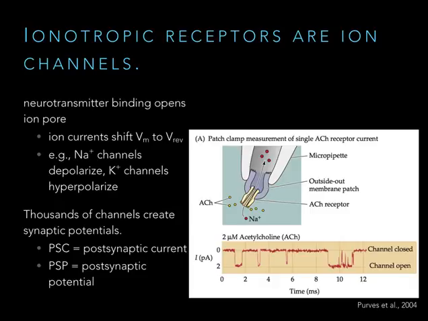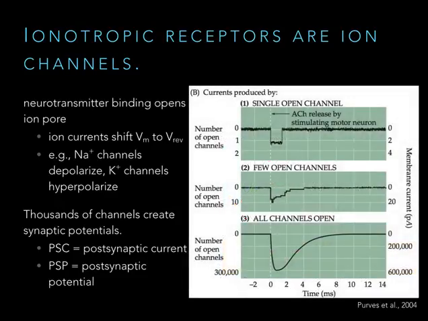But of course, at a given synapse, you're going to have not just one channel, you're going to have thousands of channels potentially. And so by summing together all of those channels, you don't get the square wave anymore. Now what you get is a probability based smooth response. So you can see when you compare a single channel versus a few channels versus all the channels at the synapse, it goes from digital, all or none, to just kind of a smooth response.